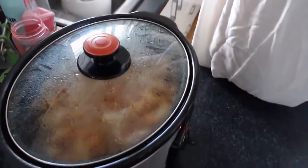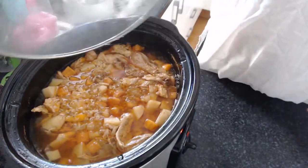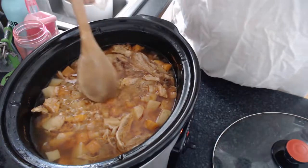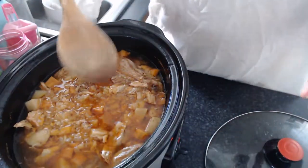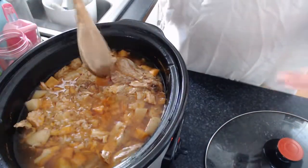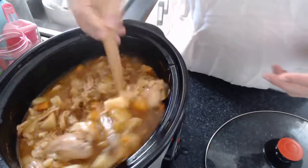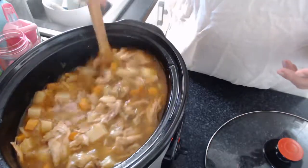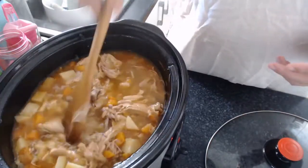Good morning! Our chicken soup has been simmering all night. If we just pop the lid off, you can see — before I even give it a stir — there are no little fat bubbles on it at all. When that cools down, normally if we're doing a beef or a lamb we'd need to scrape all the fat off the top, but because we roasted this chicken first, there's no need. All that fat has already been drained out. So now we can just pull all the bones out. That is absolutely lovely — it smells so good too. Please let me know how you're doing with your own progress — would be great to hear from you in the comments. Thank you for tuning in. I hope you enjoyed this recipe, it fills you up, keeps you fed and happy, and helps you eat yourself thin.